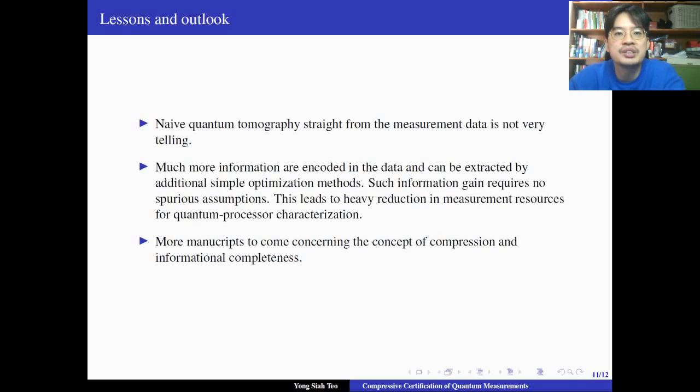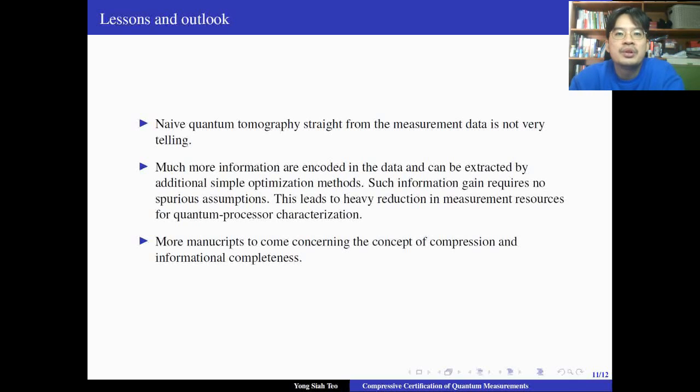And as far as informational completeness is concerned, this can be done with simple optimization schemes, like the semi-definite program that I have talked about in this talk. So in all of our published works, we have in fact shown that by extracting more information from the data, you can significantly reduce resources needed to characterize the quantum processor in general.